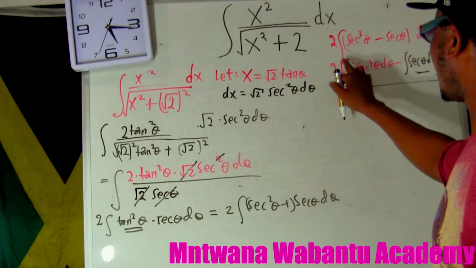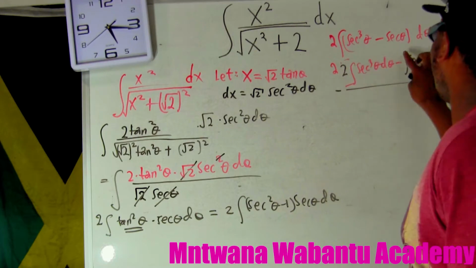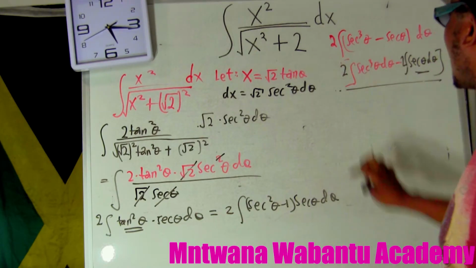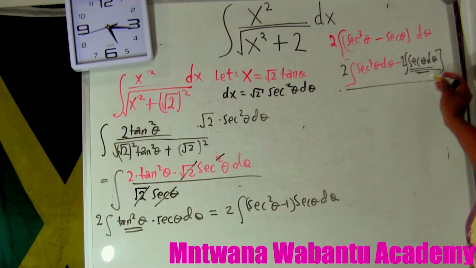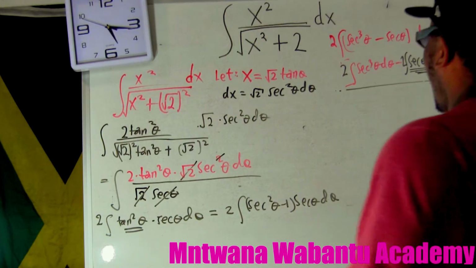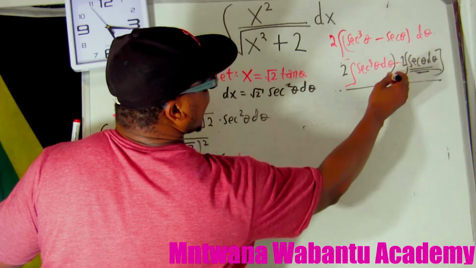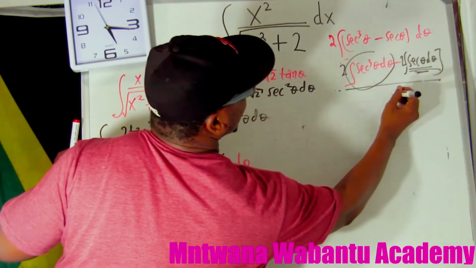So I can put the 2 in. I'm going to remove this, I'll say 2, and then this is going to become 2, and then no more 2 outside. But this one here, no. See what I'm saying? If I get done with this, then the question is going to be finished. So now let me take this one here and integrate. This one I know equals 2.